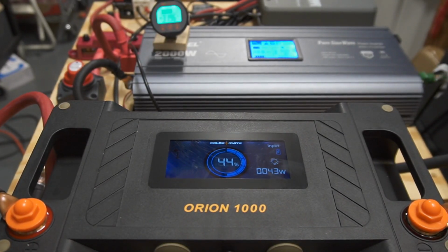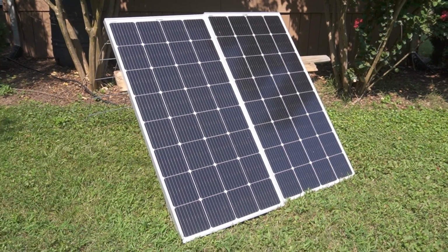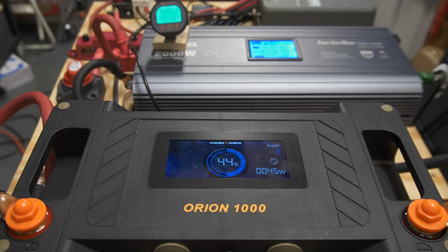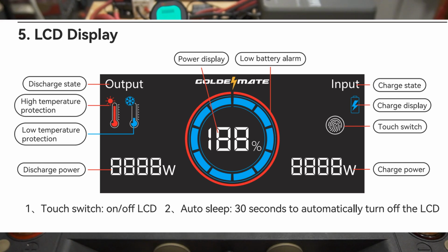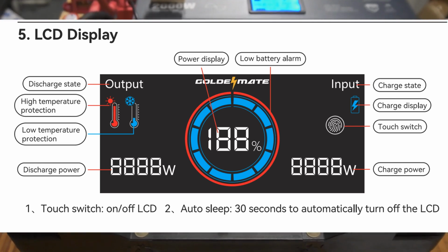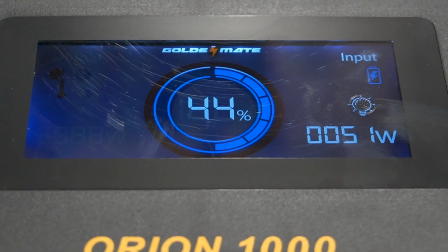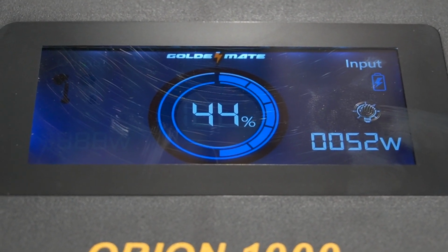As I mentioned, it's hooked into my DIY solar generator. It's got two 200 watt panels outside for a total of 400 watts. They're pulling in power right now pretty well. So right now, the refrigerator is running at the moment, so that means we are drawing power from there, and it's just under 200 watts.